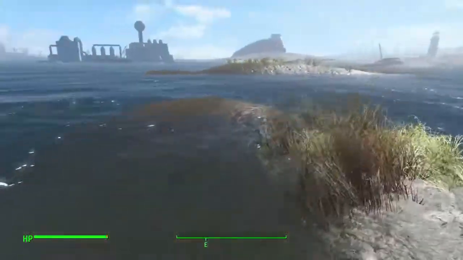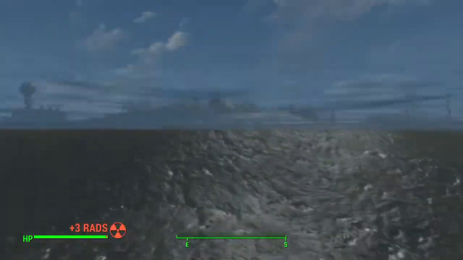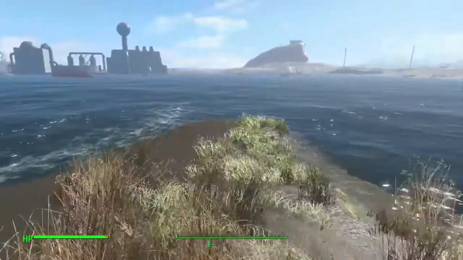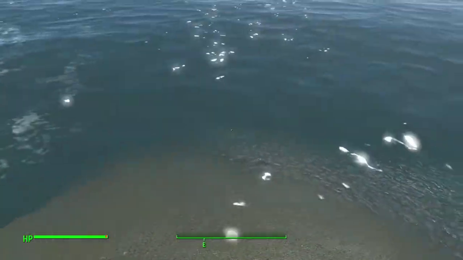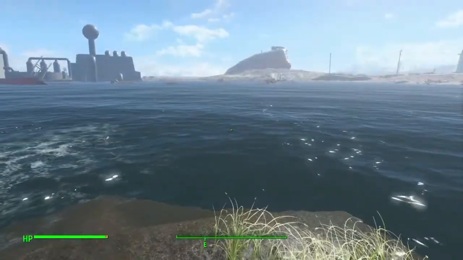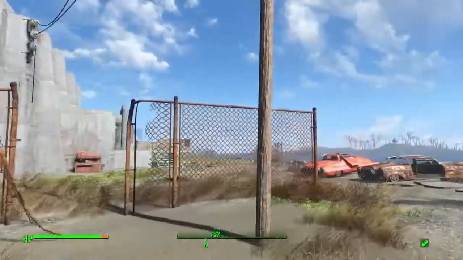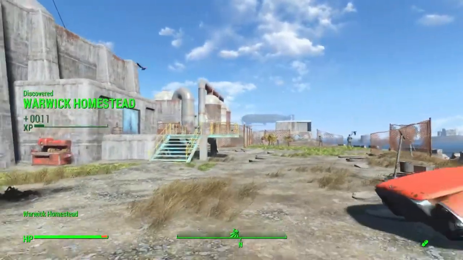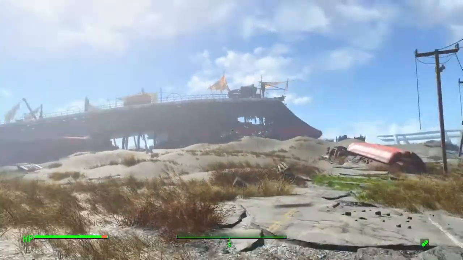Water Redux are basically set up pretty good. Definitely a mod I like quite a lot. Especially, you can see down into the water a little bit now. And here we are, Warwick Homestead. Contrary to what the game insists, I'm not calling it Warwick. And that's a cool little location I think we'll have a look at in a minute as well.